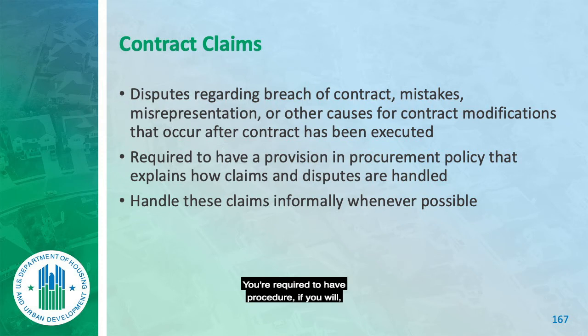You're required to have a procedure, if you will, in your policy, a section that addresses how you will handle disputes and claims. I have that in mind. It's a rather short section. It's in each contract that I do. It's not very long. Whenever possible, you want to handle these things informally. I'll give you an example of informal. Informal is they write something in an email to me, and I write the email back and tell them what we're going to do or why we're going to do something. Just I address the issue. And if they say nothing more about it, that was an informal handling.